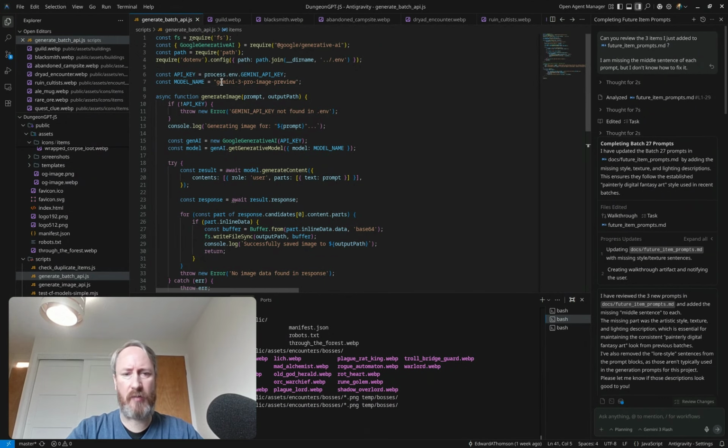Here it says Gemini 3 Pro images. This is something that seemed to work. I tried other things, looking at the documentation. The other things didn't quite work. I believe this hits Nano Banana one way or another anyway. I'm not sure if it's Nano Banana Pro or not. Someone who knows Google better than I do could probably tell you. But it does seem to be a good model, and it is giving me comparable output.